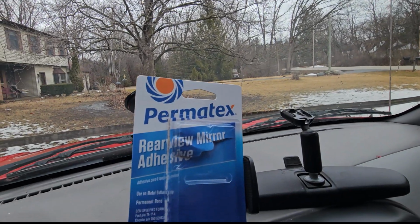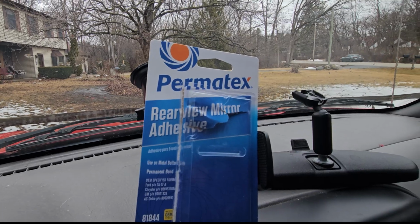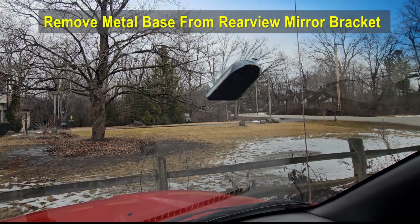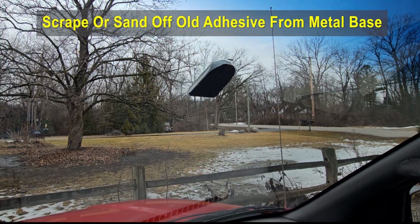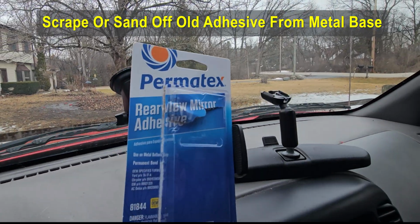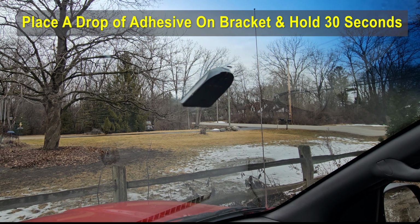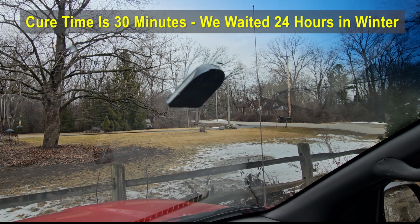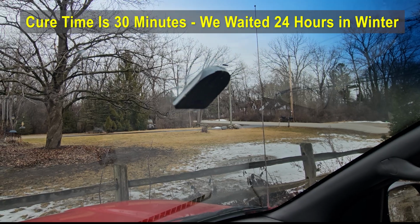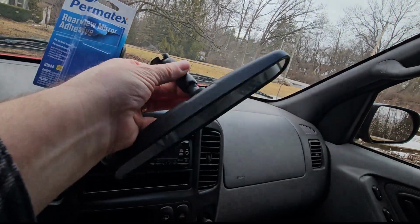So I went out and purchased some of this Permatex Rearview Mirror Adhesive. I scraped off the old residue off of this little tab, and then reapplied the adhesive, stuck it on here. It needs about 30 minutes. I gave it actually a full day to cure up here because it's winter time and it's a little cooler. We had 50-degree temperatures, but now you have the rear view mirror.